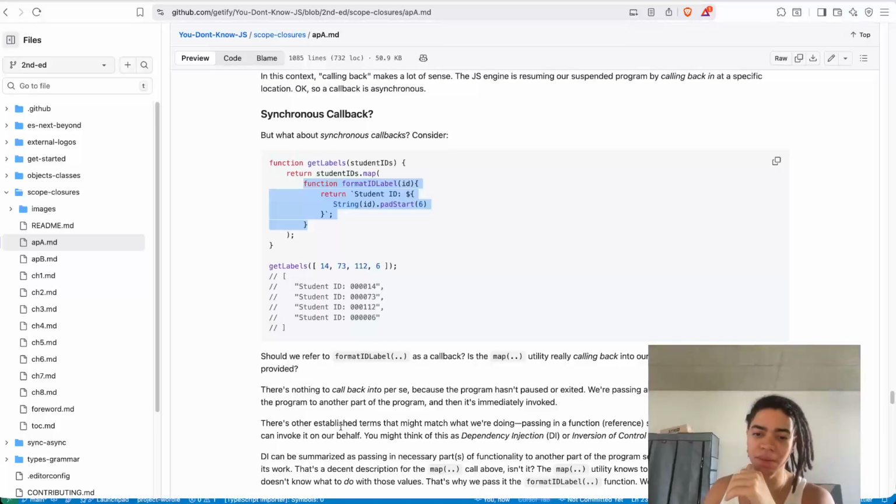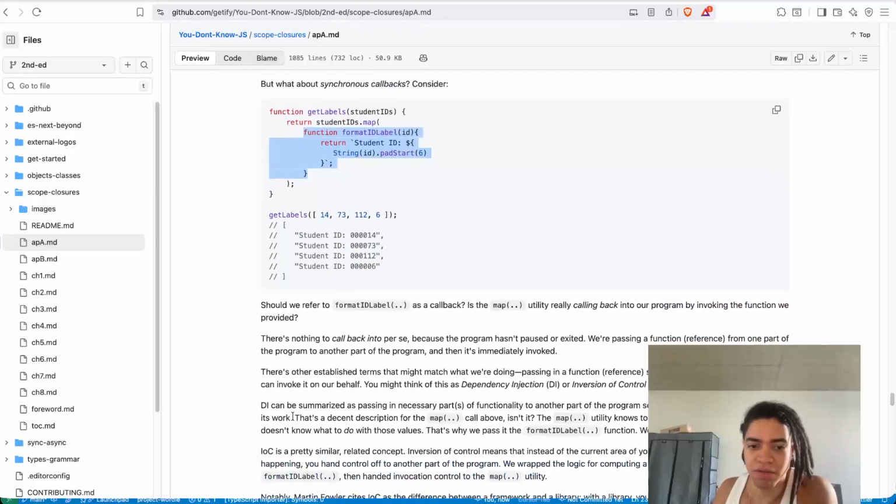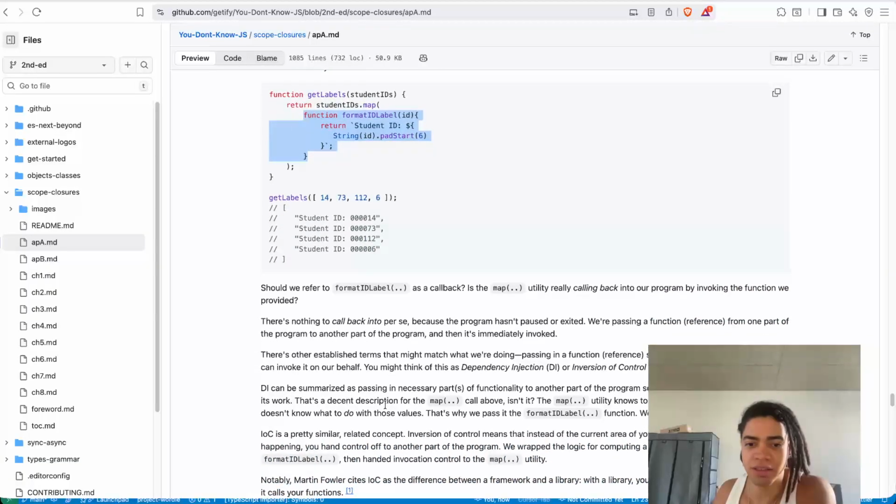Like dependency injection. So we're passing a function reference to another part of the program that can invoke it on our behalf. You might think of this as dependency injection or inversion of control. Dependency inversion can be summarized as passing a necessary part of functionality to another part of the program so that it can invoke it to complete its work. That's a decent description for the map call above, isn't it?